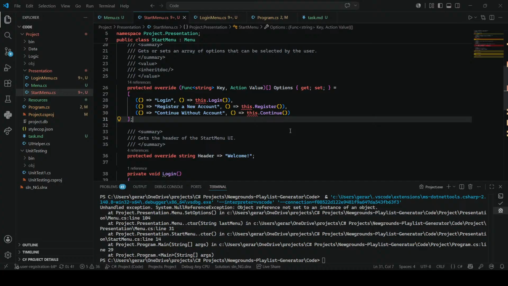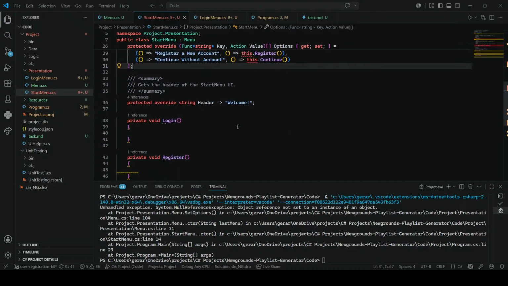Because I have to set it, because otherwise I can't expand it.